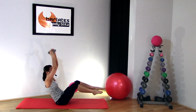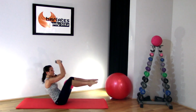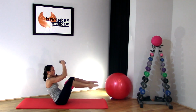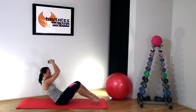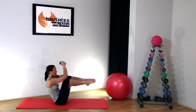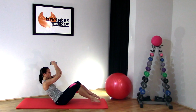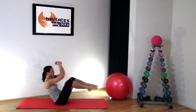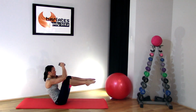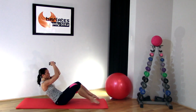Now arms overhead, and we're going to bring, you can put your weights together like this, bring your elbows to your knees and down, down. Okay, so now what you're doing is, the top portion of your body is only moving a tiny bit. You're bringing your arms to your knees, squeezing on that ball, and you're keeping everything pulled in. Really focus here. Pushing your lower abs and your upper abs together. Imagine your hip bones coming to your rib cage, meeting in the middle.